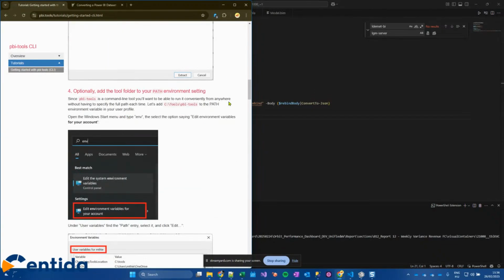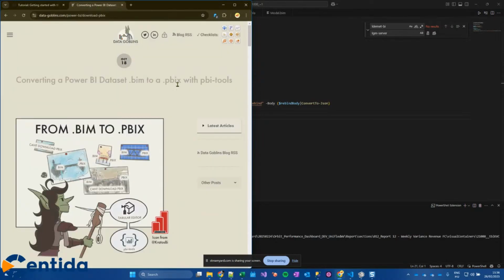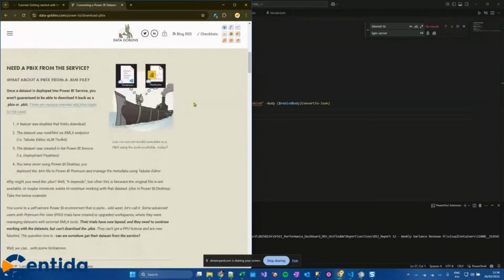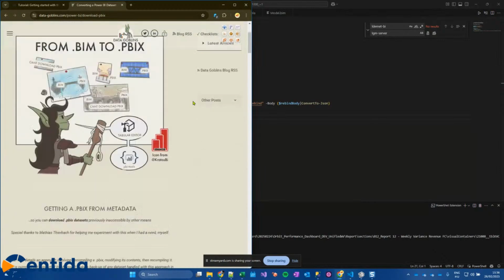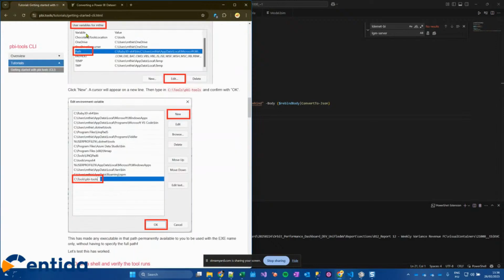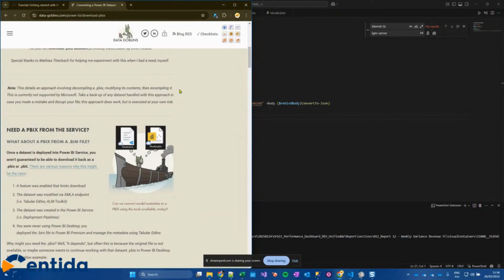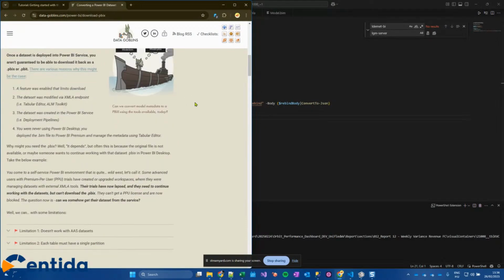Here in this blog, he and another guy are explaining what you can do if you modify the Power BI report in the cloud. Oh, that's Kurt, Data Goblin. Yeah, that's the other guy. So Matthias invented the tool, and Kurt created this article, which we used as a foundation for what we did. So basically, if you have a Power BI dataset and you modified it with Tabular Editor, you can't download it. If you use this approach, you will be able to download it.